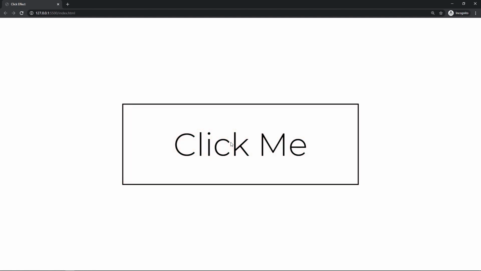It is not a simple circle growing up effect. If I click in this corner, as you can see, we have a tracking going on. Wherever I click on this button, it will create the circle in the background at this click point. You can see, it looks so amazing.